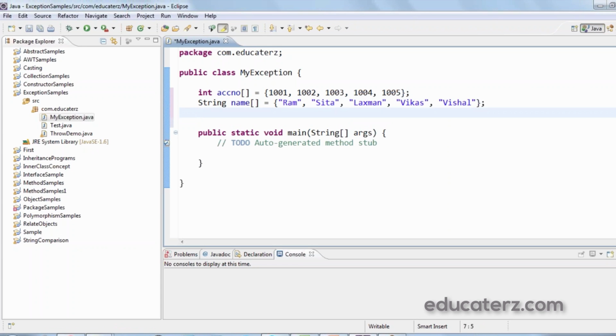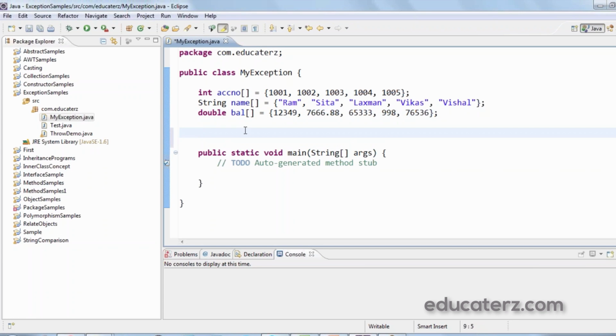Next is the balance array. For that I will take a float or double balance array, whose balances are as follows. So three arrays: account number, name and balance.